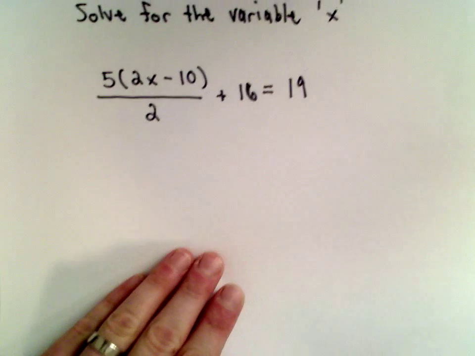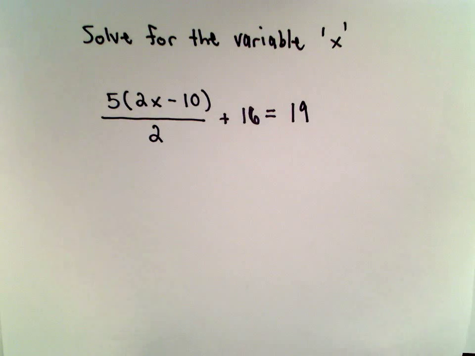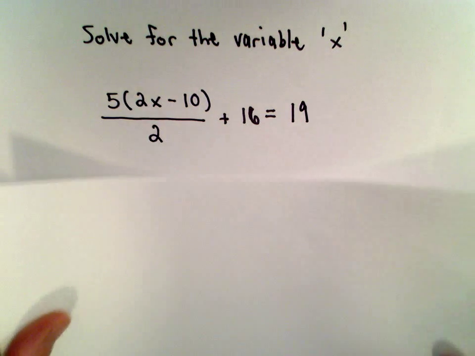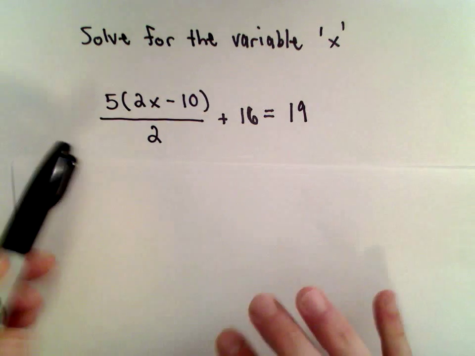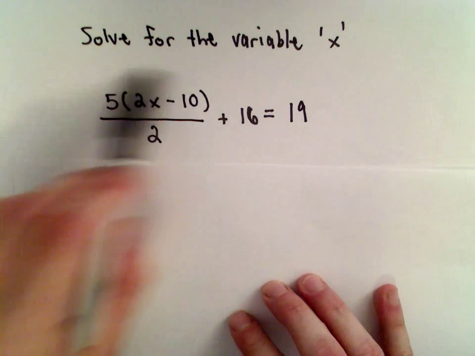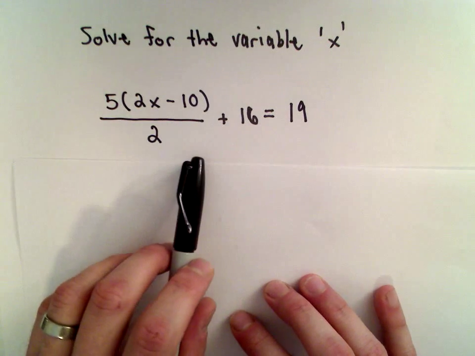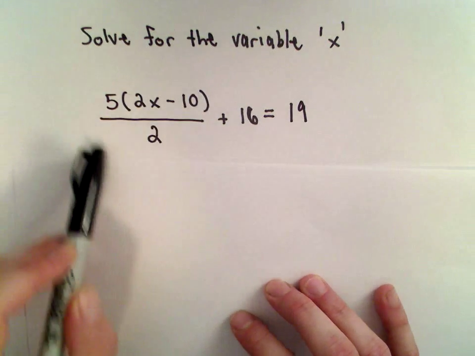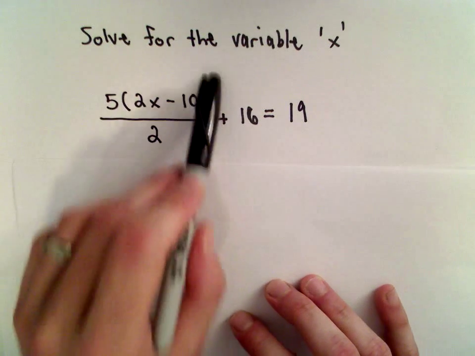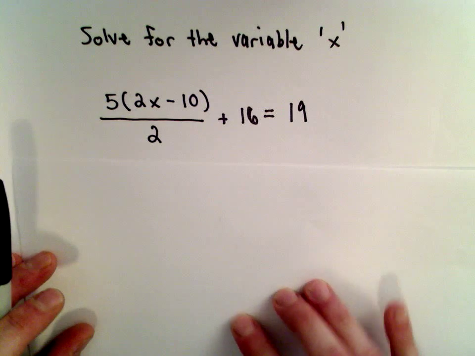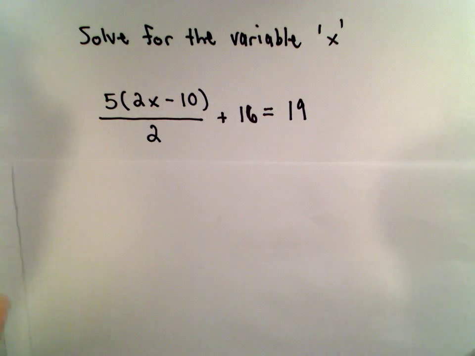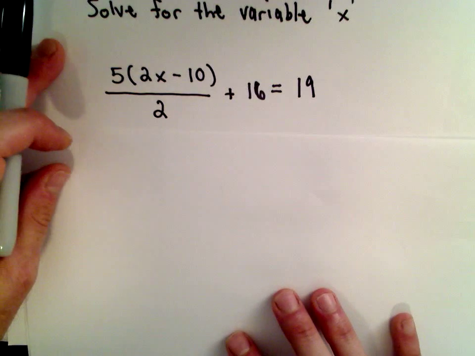A few things here. The first thing that I notice is that the only thing in there is a variable x, and it's to the first power. And there's only a single term involving x, and it's the first term. Again, terms are things separated by pluses and minuses. So this big fraction, to me, is all one big term. The 16 is another term, and the 19 is another term. So I see three distinct objects that I can work with.